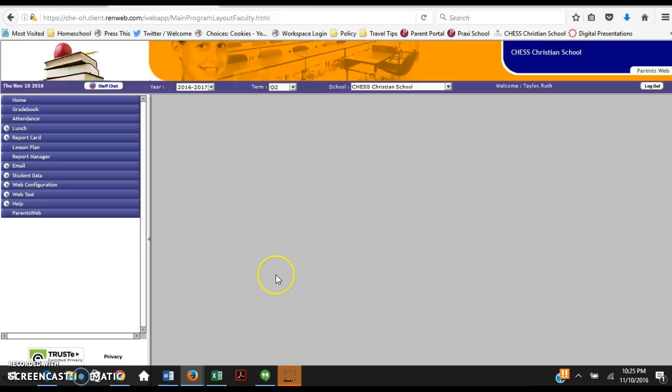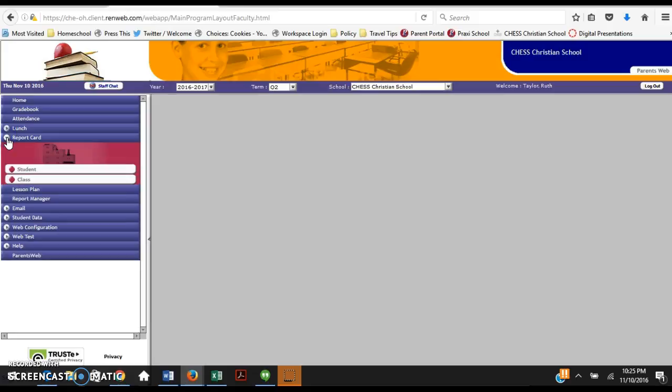Hi teachers, this will cover if you are entering your grades on Faculty Web. I want to talk through a few things about where your grades and grade books need to go versus the report card tab. With the end of the first quarter just behind us, we had some teachers that went in and actually inserted some things onto this report card, and we want to talk about this report card area.